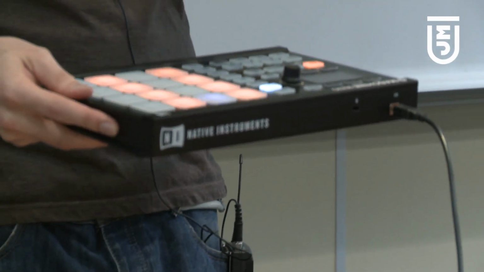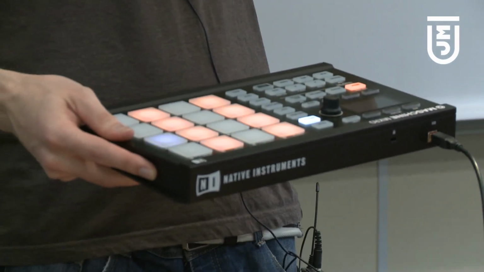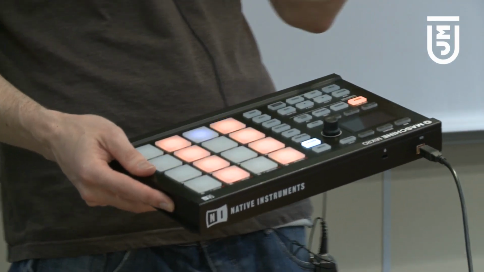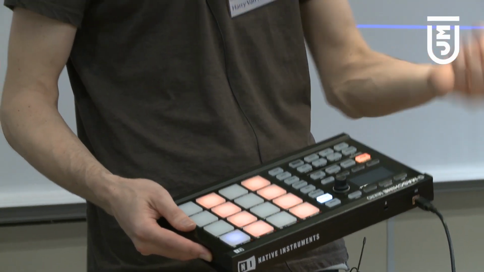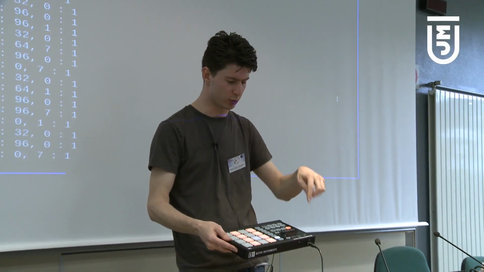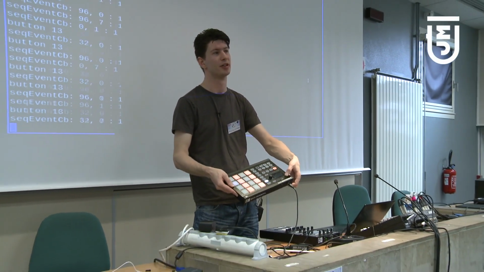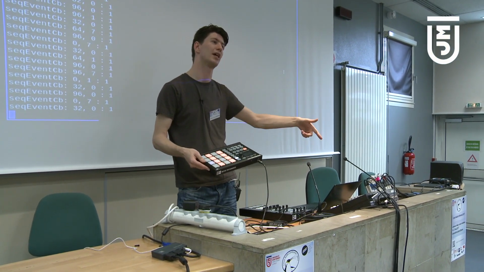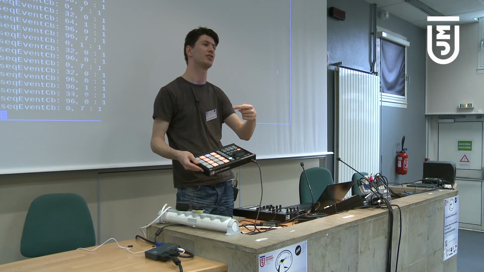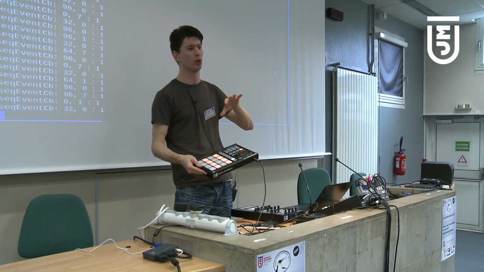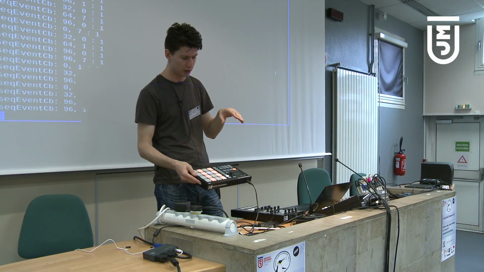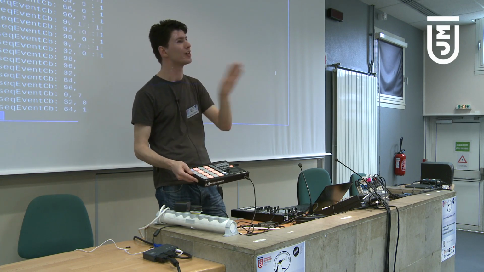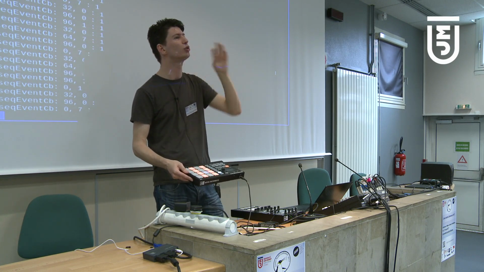Actually, I'd argue that these devices are almost simpler than USB MIDI devices, because often the MIDI devices, when you press them, will light up the LED behind the button themselves in the hardware and send a MIDI message over the cable. Whereas with this device, when I press this button, nothing happens. The light doesn't turn on. The light will only turn on if the driver or the application code on the other side pings back a message and says, turn that light on. So you have input and output, and they're very separate unless your application glues those things together.